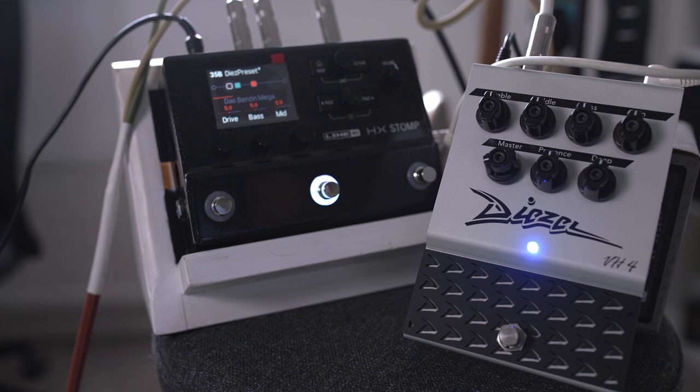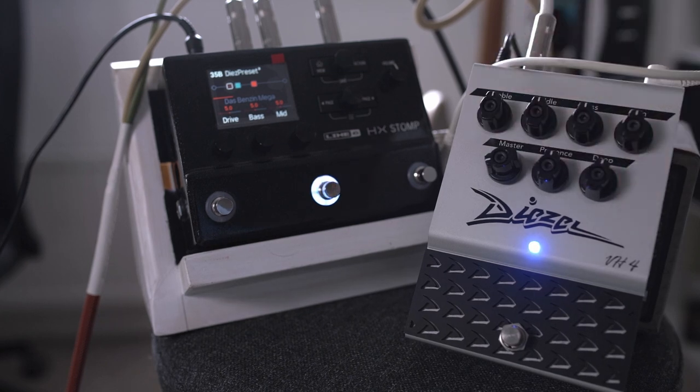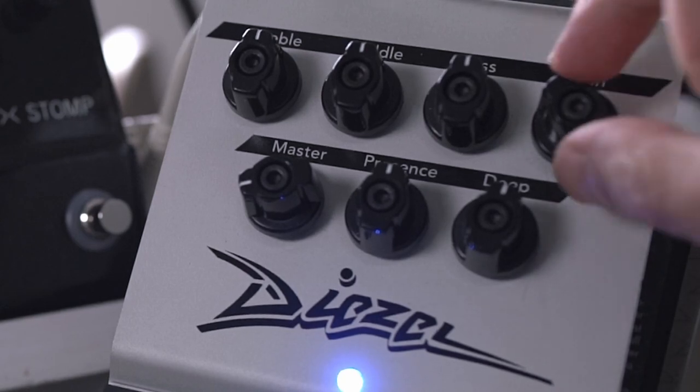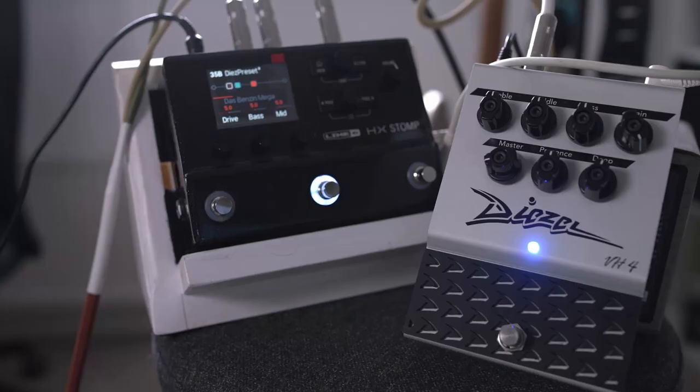So that's gain at halfway, obviously a fairly fire-breathing type thing. It's certainly not for the faint of heart. Let's insert another cliche. So gain all the way up, we get this kind of thing. So, plenty of gain. Oh wait, this is gain.